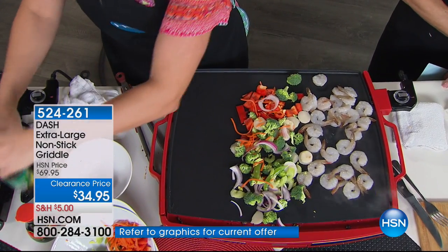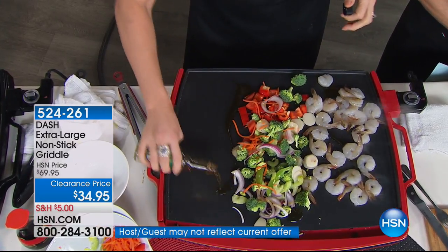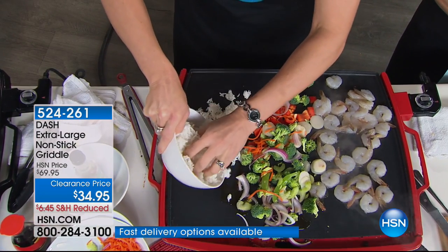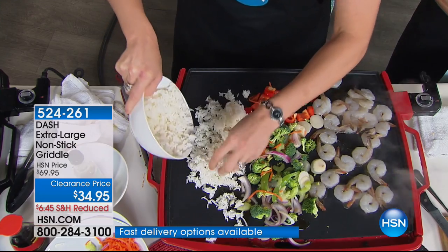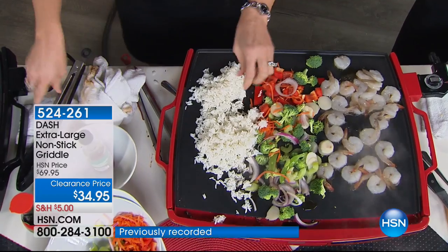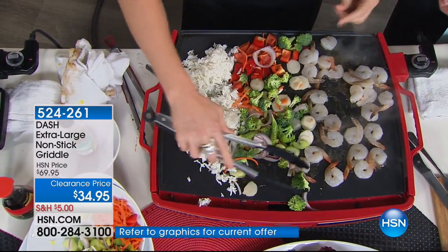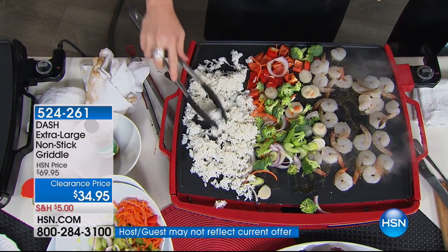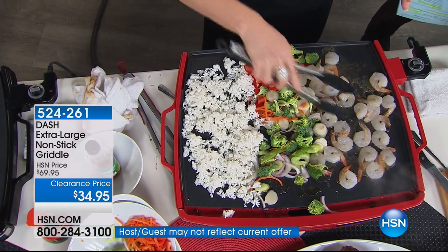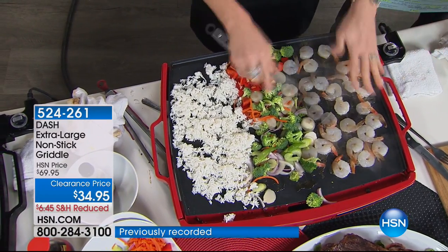On this one I would do just a little bit of sesame oil for flavor, but it's certainly not a requirement — that's how non-stick this is. If you wanted to add an egg you could even do some fried rice over here. What I love is that everybody eats a beautiful hot meal, but you can also cook for just one or two — a single chicken breast, a single burger, two large steaks with your veggies — and only one thing to clean up at the end of the night.